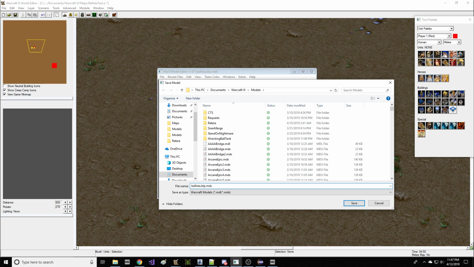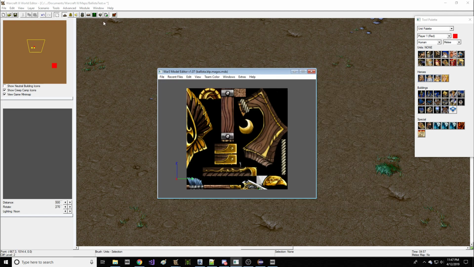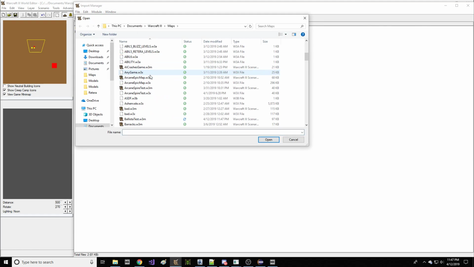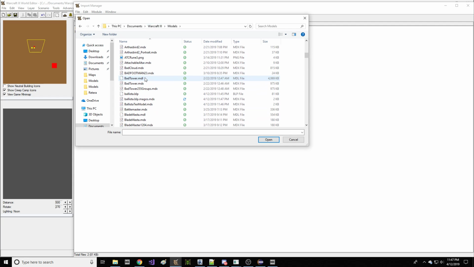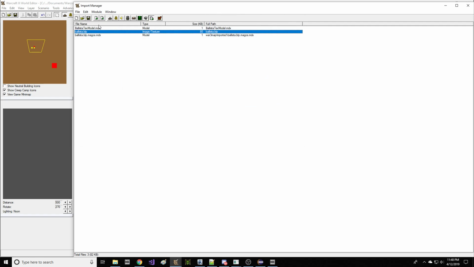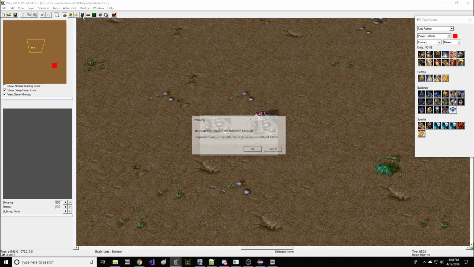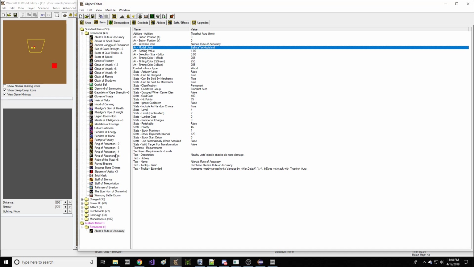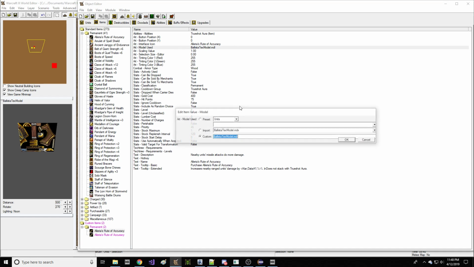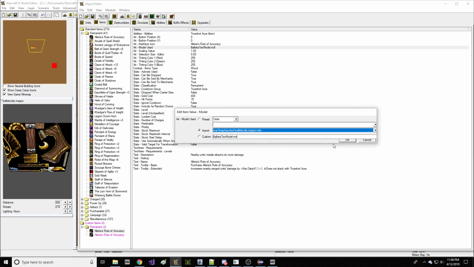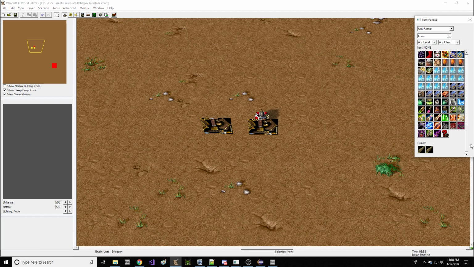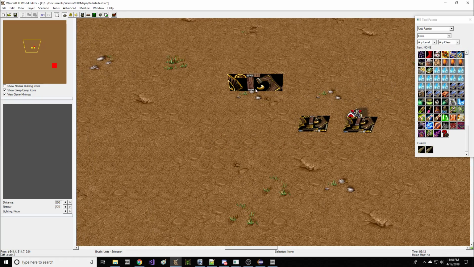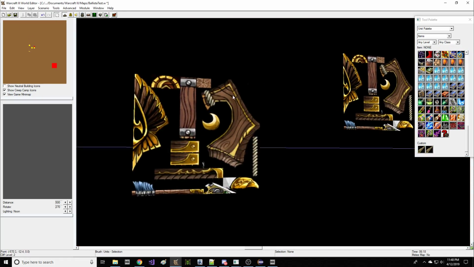So we're just going to call this ballista.blp.magos.mdx, and that way I'll be able to import that in here. We can compare. I'm not actually sure if my software and Magos are exactly the same on this, but needless to say, I'm sure they're going to be very, very similar. So let's make another one of these little items that gives us the ability to view this thing. It looks like Magos's is a little bit bigger, and I think it intersects the ground. These are just nothing differences that arise as a result of things that are happening.